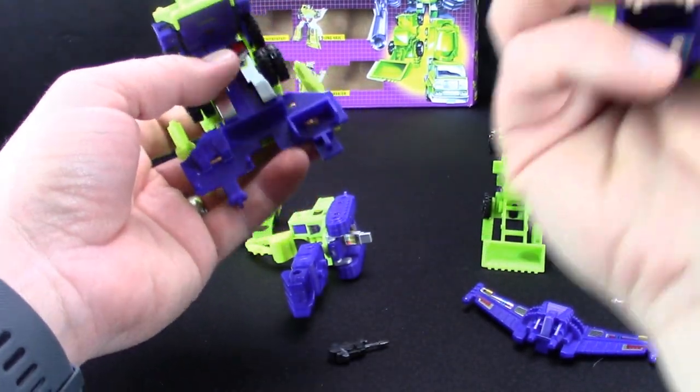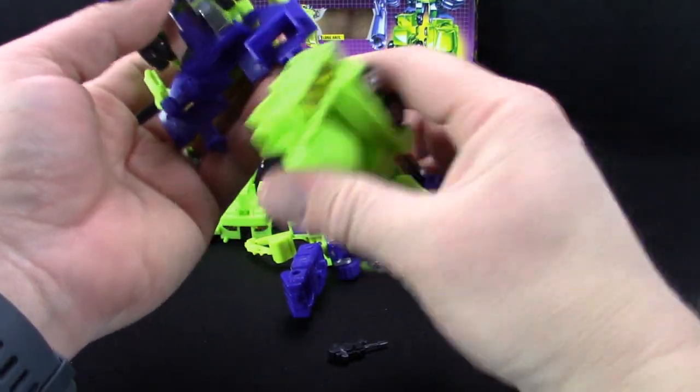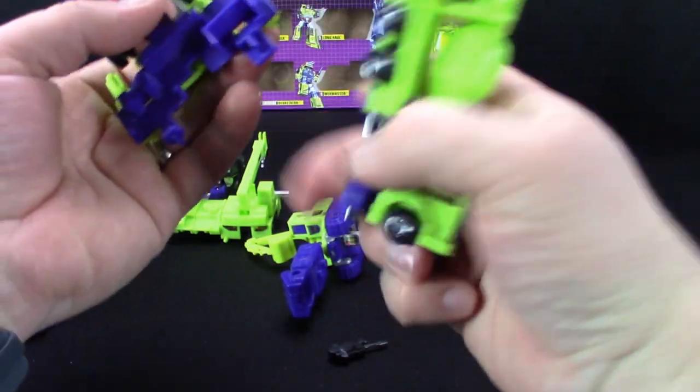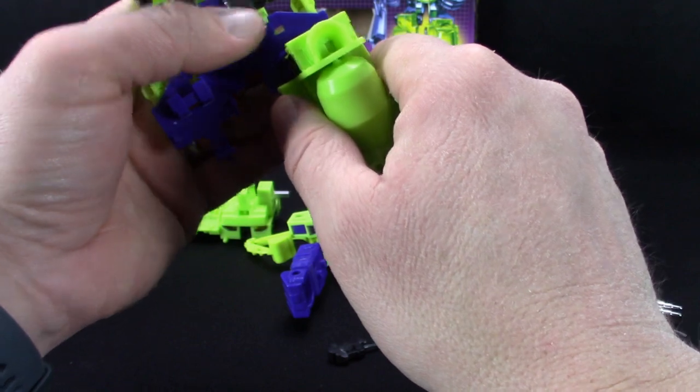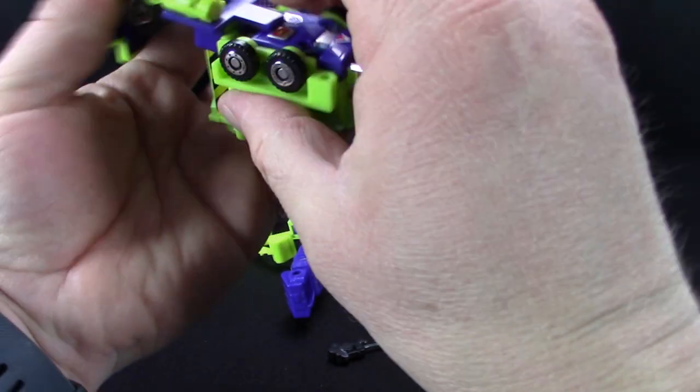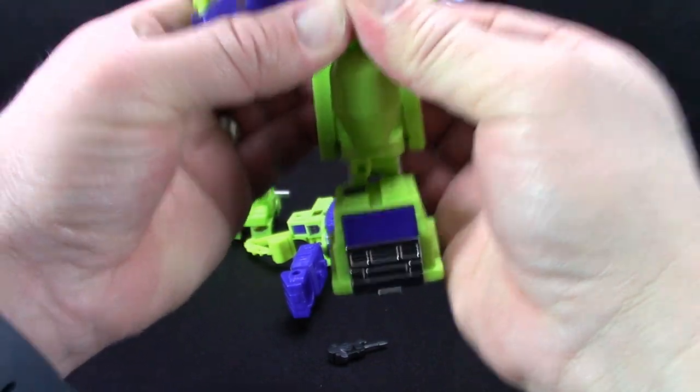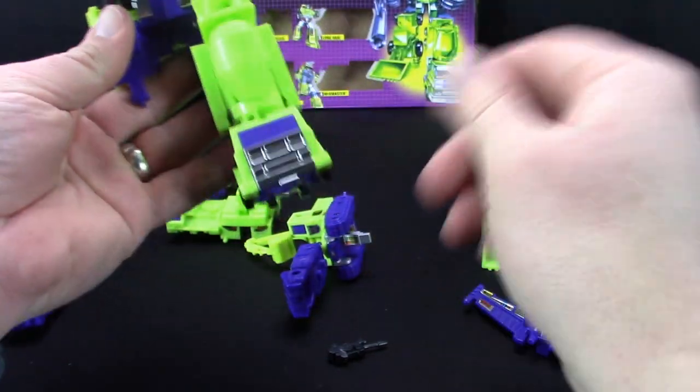So then basically what we do is we take Mixmaster here. And he just slides in there. That tab there goes into this. And he just slides in, like so. Come on. And there's a slight pressure. It's really all it is. It's just pressure.